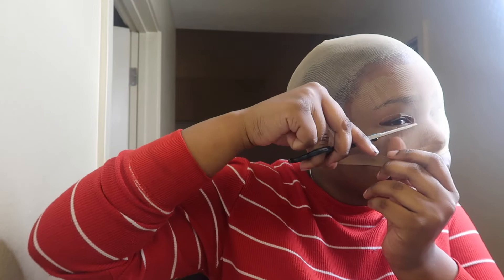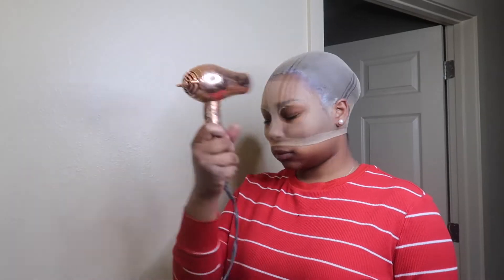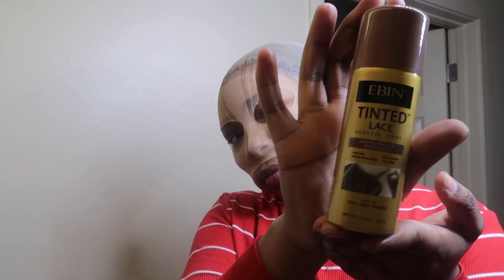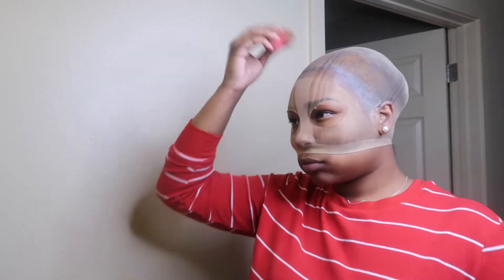Get the blow dryer and let it dry, or let it air dry — honestly I do both, whatever I'm in the mood for. And then I ended up cutting little holes in the eyes because I do not be able to see with that cap over my face. But I cut it after because you see how it forms the little lines — I don't like to do it before because I feel like it just messes up the whole install. Do it after if you really have to. And then after that I just applied the lace glue to my head as well. I do gots to be glued or Ebin spray, whatever I have in hand, and then I do the lace glue as well just to make sure that it's gonna melt. Then blow dry or air dry — it really doesn't matter. And then take your Ebin tinted lace and spray that all over the cap, and I also apply makeup to it to make that thing blend.